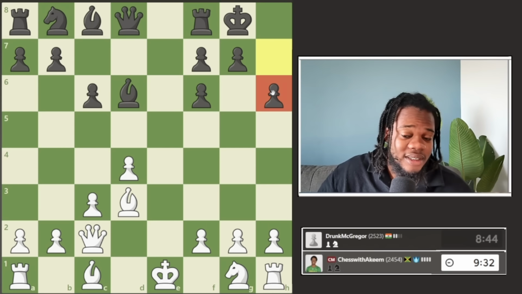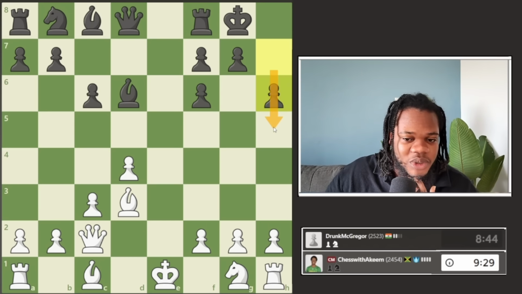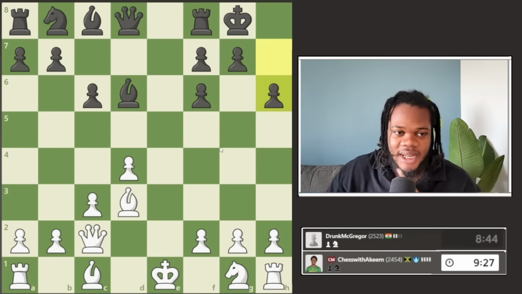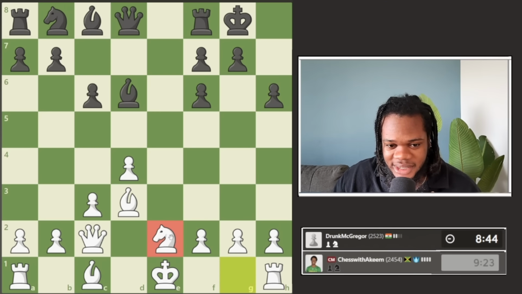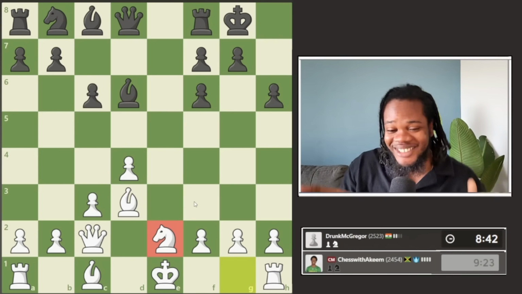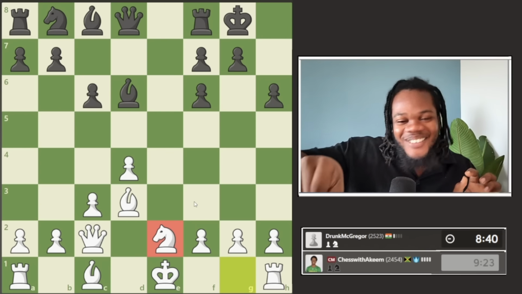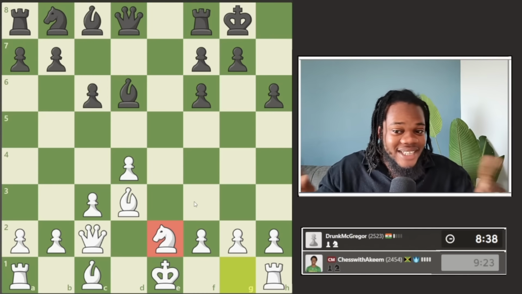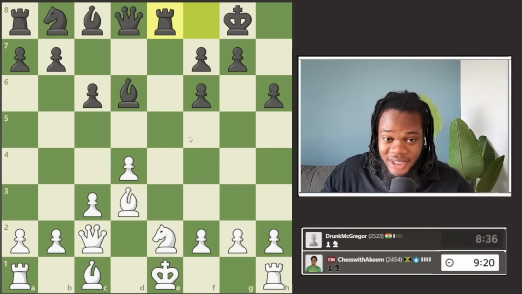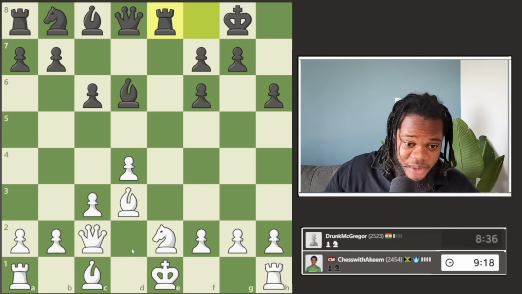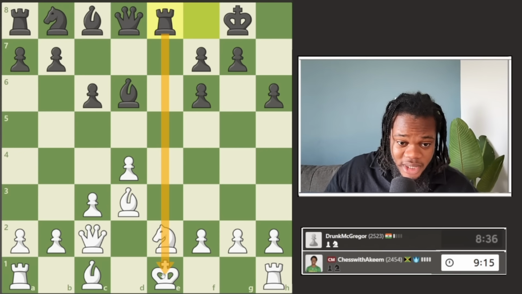Pawn to h6 is not the theoretical move. Usually the pawn goes to h4 and then h5. So Farhan doesn't know his theory, but let's go knight e2. It's either he doesn't know his theory or he knows that I know the theory and he's playing something that is not as theoretical, or it's just another line. But that's not the line that I know. And if I don't know it, it's not good. Sorry, bro. So rook e8.